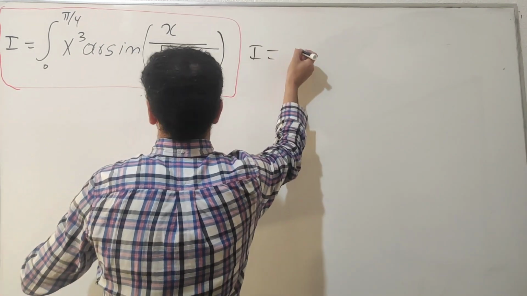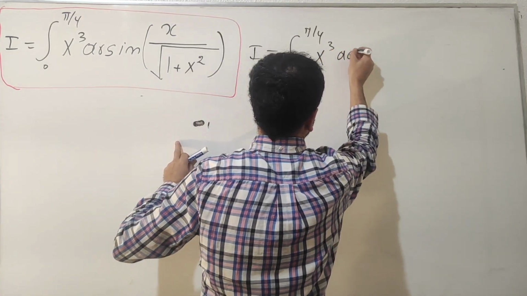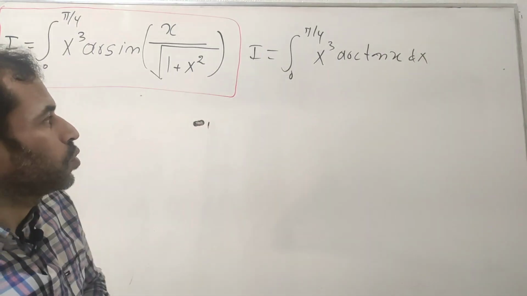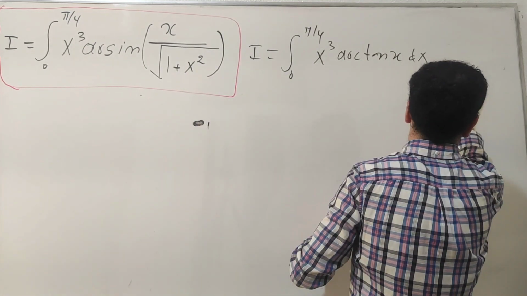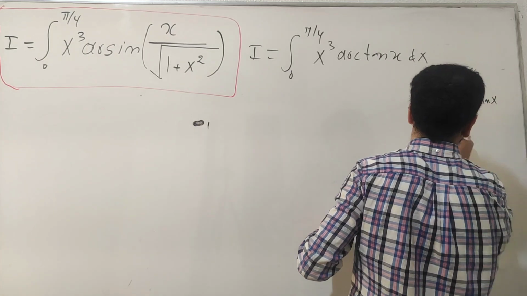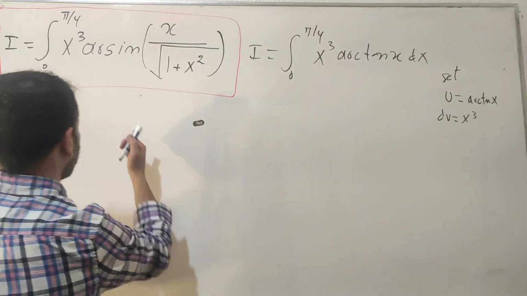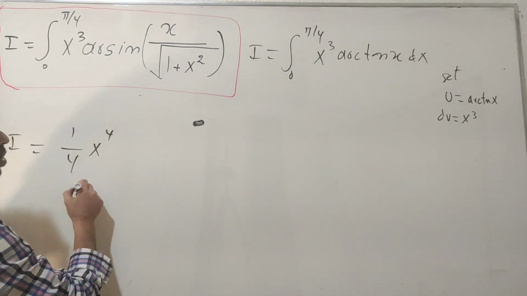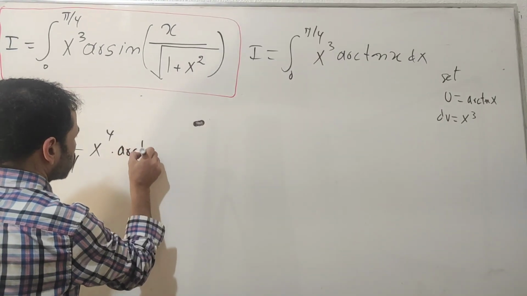Now previously we found arctangent of 0, pi over 4 will be replaced with x cubed arctangent of x, because we have proven that before. Now we are simply going to apply integration by parts. So let's set u equals arctangent of x and dv equals x cubed. It's more simple here. Our integral I becomes the integral of 1 over 4 x to the 4th, because looking for the primitive of this one, is multiplied by the original function, which is arctangent of x.